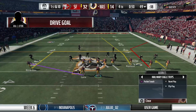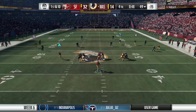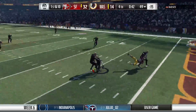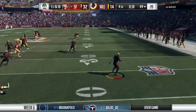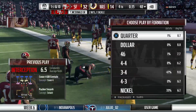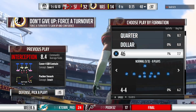All right, now look at 56. Watch it now. Here we go. They'll look to throw now on first down. Now a desperation throw deep downfield. And now here is another interception. Picked off by T.J. McDonald. And he'll bring it all the way back just a yard or two shy of midfield. The interception woes, they just continue to mount.